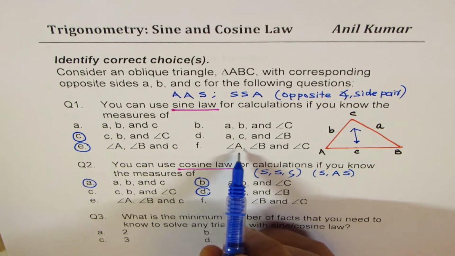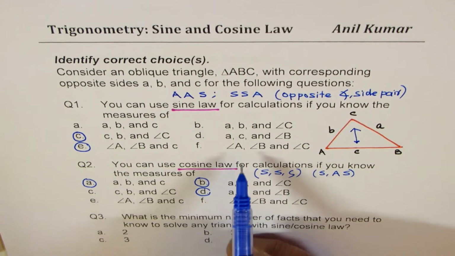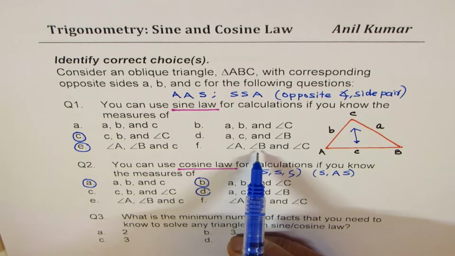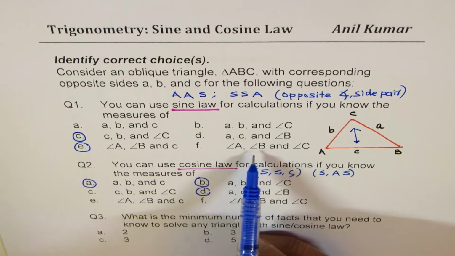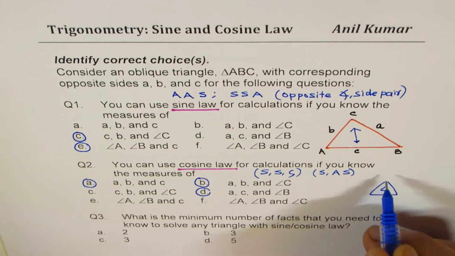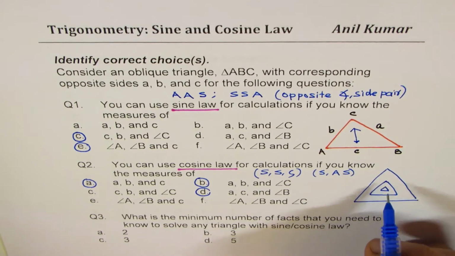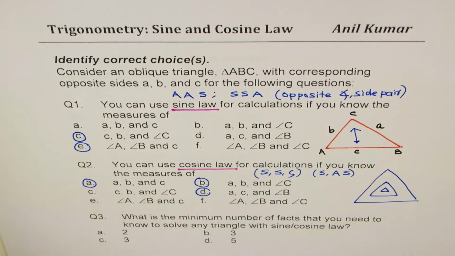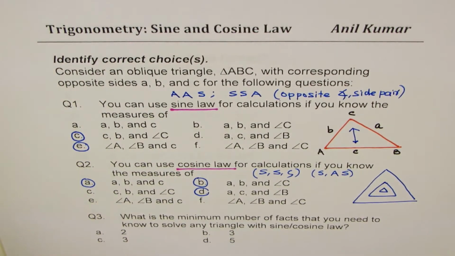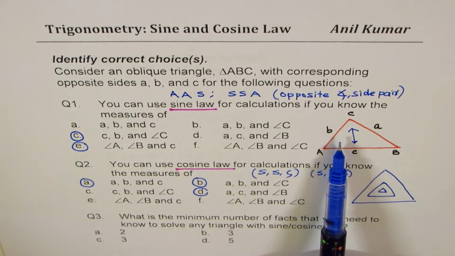Now whenever we have 3 angles, then the triangle could be of any shape. These triangles are similar triangles, but they are not defined, right? So there could be many triangles with all same angles, correct? For example, I could have a triangle like this, I could have a triangle like this, or kind of like this. Do you see that? So the triangle is not really defined if you give all the 3 angles. So I hope that helps you to understand when to use sine law and cosine law. Well, if you have an option, you have to always go for sine law first. Is it okay? That's better.